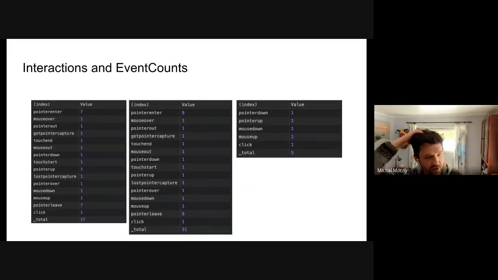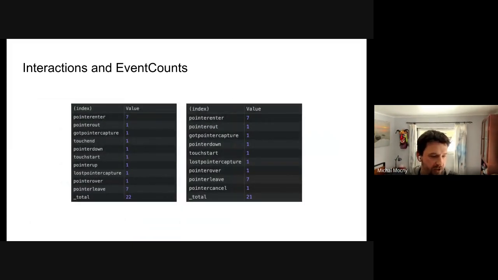Here's another picture of what this looks like. 3 different pages, different elements I interacted with on mobile and desktop, and you could see the types of events that will fire. I tried to keep it as stable as possible. I just did one single simple interaction, and you still get a whole bunch of different events. And here's another example where one of these is an interaction, the other one is not an interaction. You'd be hard pressed to figure that out with just a count of events or just by tracking events. The browser's doing a lot to track it to the best of its ability, the right context to expose for you interaction IDs. So that's just a quick reminder.